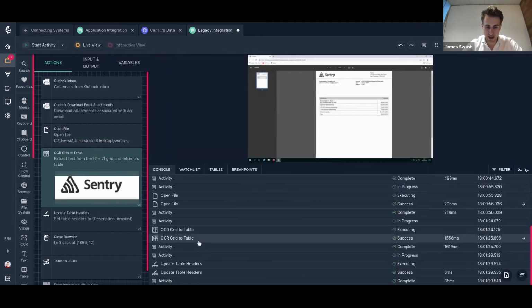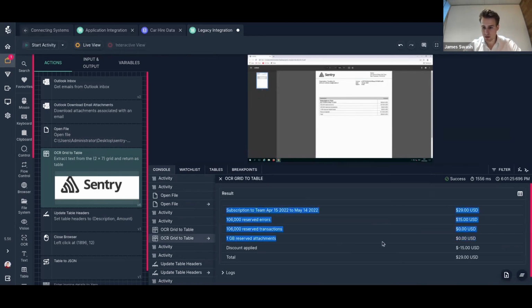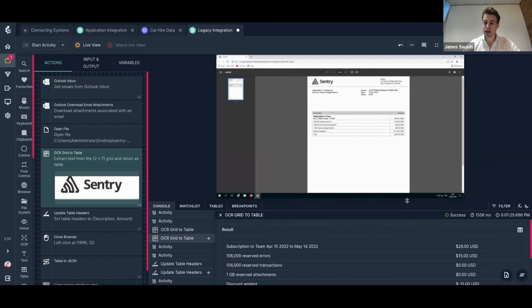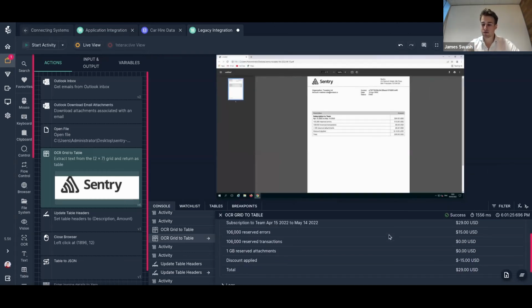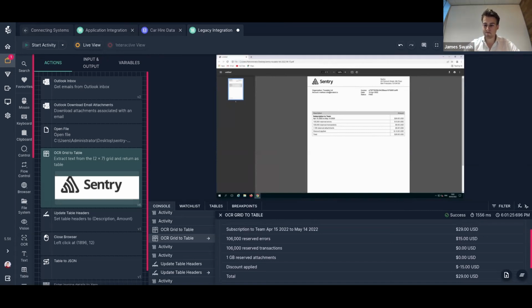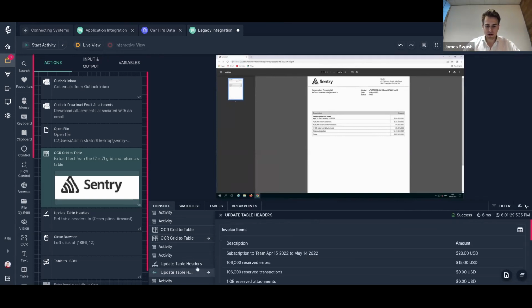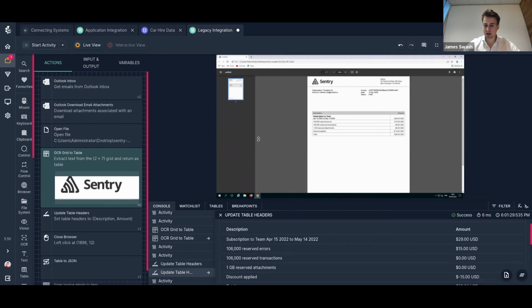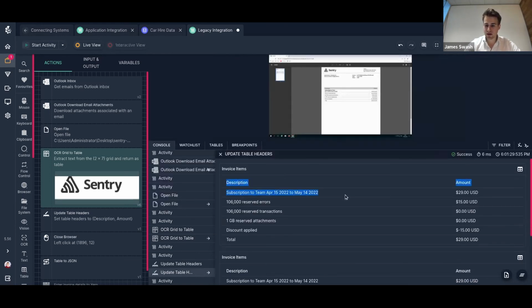Then if we have a look at our data, we can see it's pulled out all of the text and it's been able to structure it. So not only has it been able to read the text, but it's also been able to make sense of it. This is really important in terms of data cleanliness and data quality, because if this was something like a scanned image or a scanned document which came through as an image, we can actually maintain the structure of the original document without losing any quality. Once we have that table extracted, we can see here we've got description and amount, and it all looks correct.